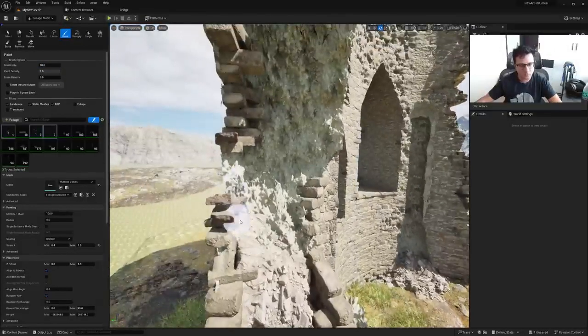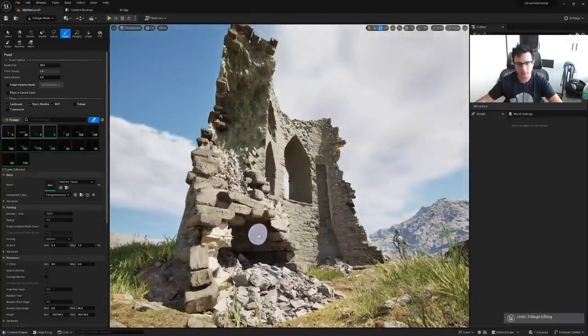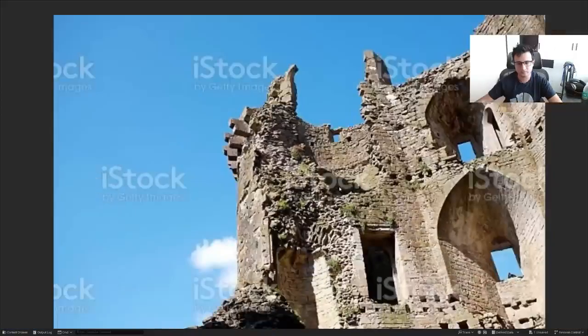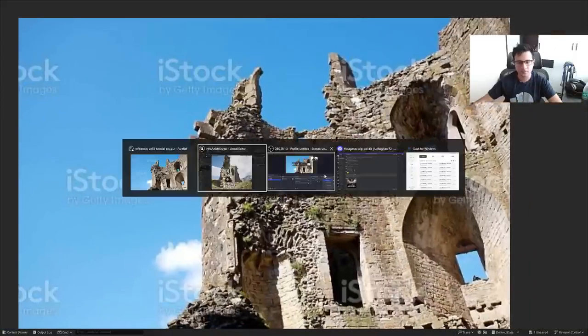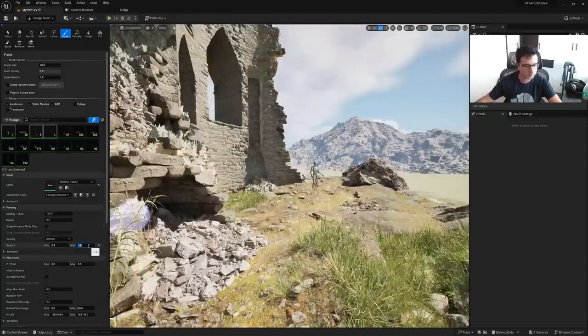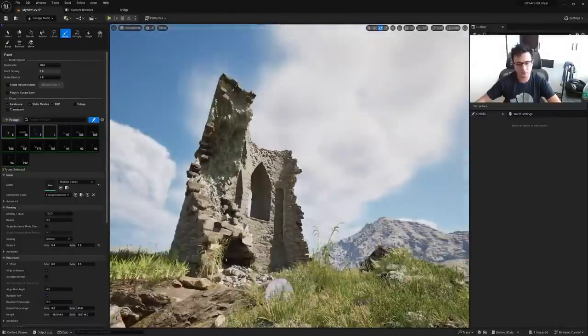And if you check our reference, we do have some plants that grow here, right? Just a little bit. I want the tall ones first, just so I can have more variation, and I can make them like 1.5 to have something like that. Let me go to my shot.